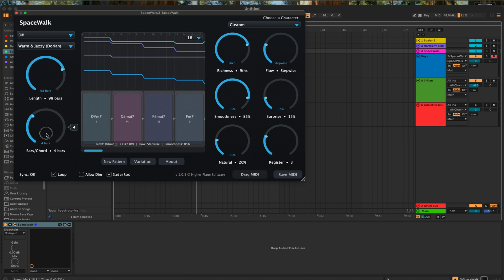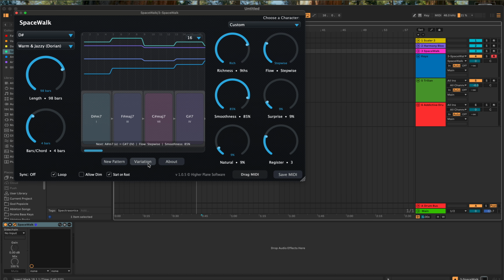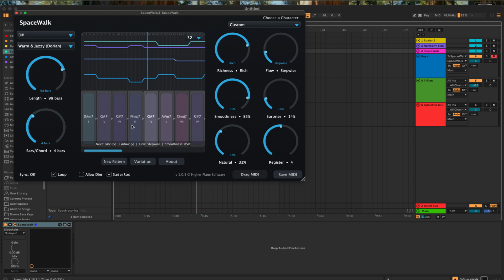You can go less or more. Interesting. So let's see, does this randomize? Nope. So then variation, it looks like it's a variation of the actual chord itself. I'm going to show 32 in mine just because I want to see more information.